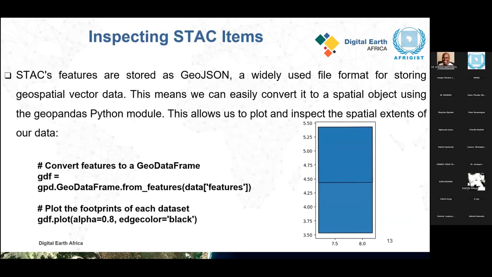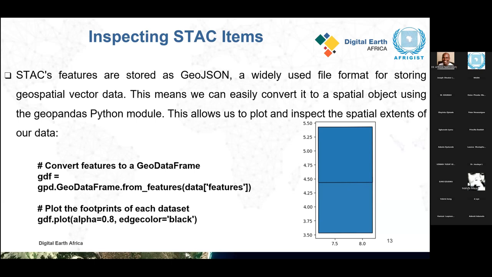Inspecting the STAC item. The STAC features are stored as GeoJSON, a widely used file format for storing geospatial vector data. You can easily convert it to a spatial object using the GeoPandas Python module. This allows us to plot and inspect the spatial extent of our data.